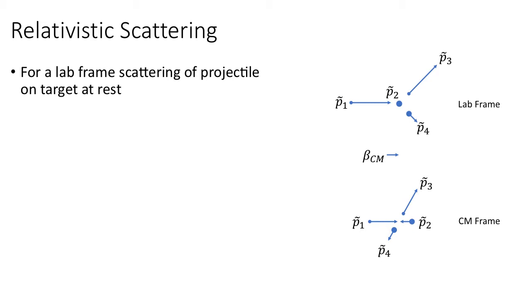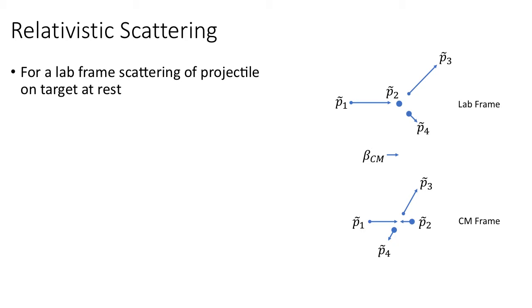Often we want to reconsider that case in the center of mass, so we have a shift in frame, a boost to the center of mass frame. The center of mass frame in this picture is moving with a velocity, which I can represent with this arrow, and if I make that Lorentz transformation, what I have in the end is the center of mass frame where P1 comes in, P2 comes in from the other side, and they scatter and go off at various angles. And so we should figure out how to actually go from one to the other carefully.